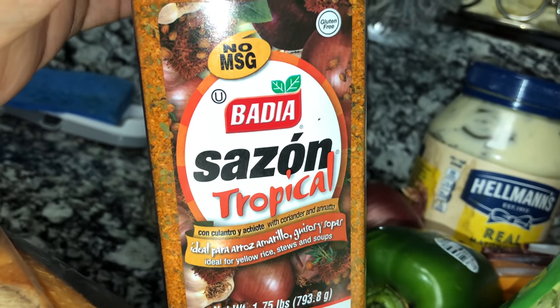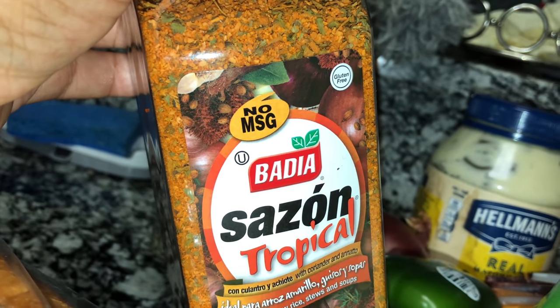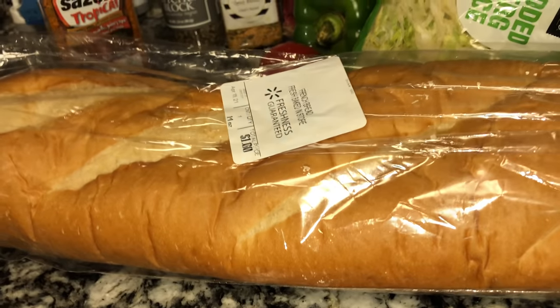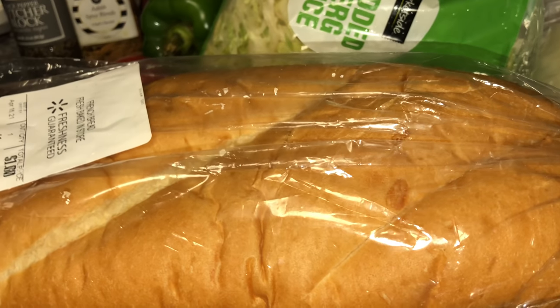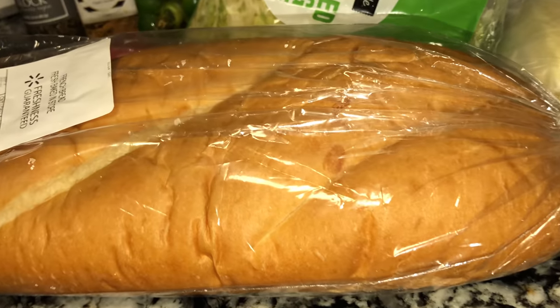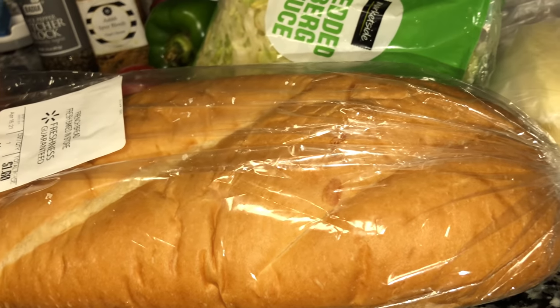I'm going to use some coarse black pepper and some sazon. Every bodega I know that does chopped cheese puts a pack of sazon in the meat. I'm getting away from the Goya packet sazons because they have MSG, so I switched to this one because there's no MSG. This is the sazon tropical. There's also a no-MSG sazon that doesn't have cilantro in it — this one has dried cilantro in it. If you don't have this, you could just use a regular packet of sazon. Right here I have a long Italian bread. The only thing that's not super authentic is I don't have access to the palugonia bread here in Florida, so we're going to rock with this Walmart Italian bread. If you have access to the palugonia bread, I'm so jealous — that's going to make your sandwich even better.